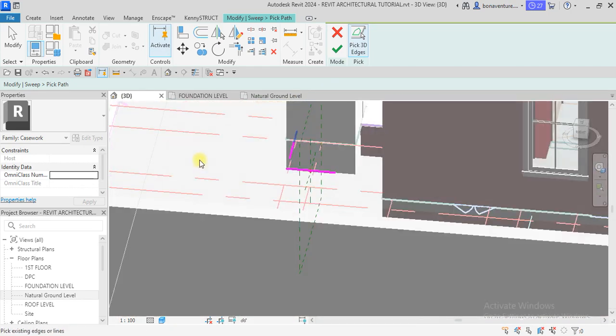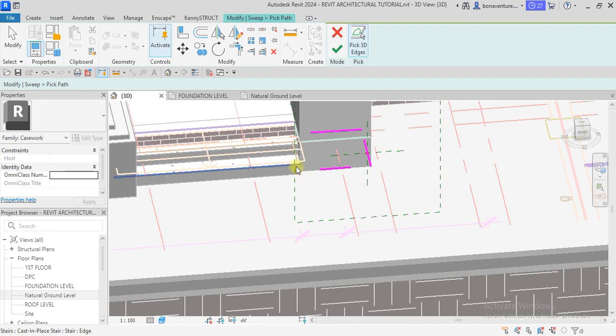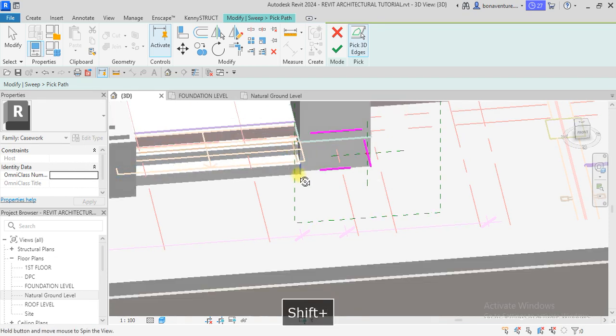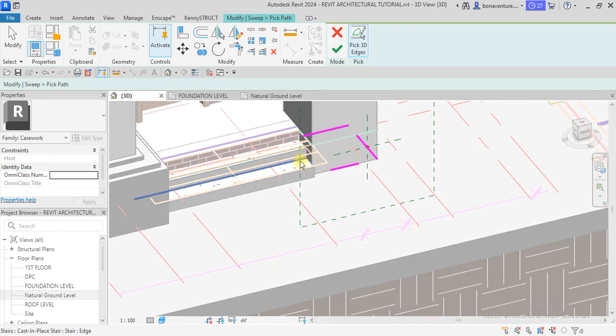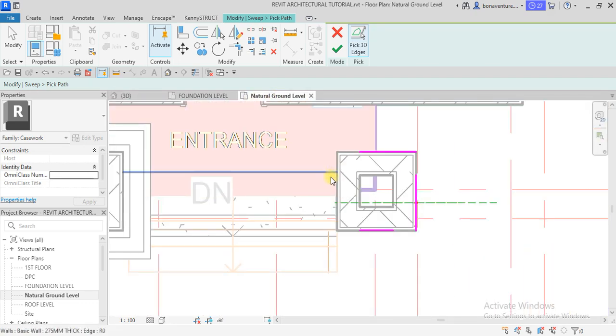Okay, so the problem is how to select this other side. In this case, okay, so what do I do? Let me go to the natural ground level and now I can select this area. I think I should have selected also.